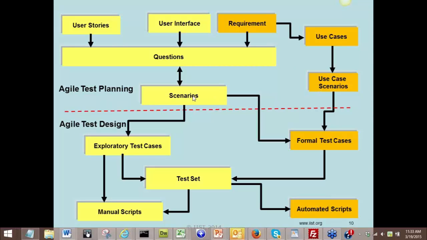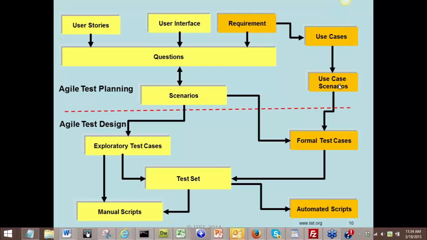This scenario is going to be a sentence that says, for example, someone placing an order for something that's available in inventory. Or someone is registering for a course that he registered for one time before. Or someone is registering for a course while the course is closed. Or someone is trying to register for a course that is in the past. These are examples of scenarios. Now, when it comes to use case scenarios, if you've worked with use cases before, you know there are more details than that. I don't think I want to get into the details of how use cases look like, because they contain things like the preconditions, the post-conditions, and the steps.